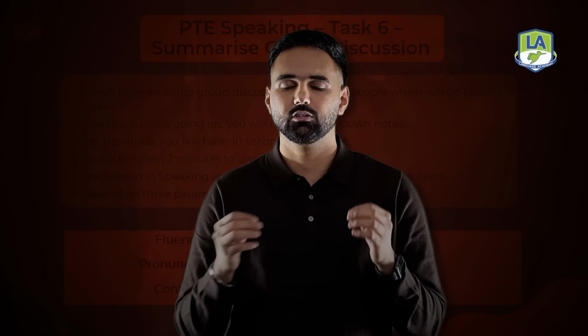So to get full points in fluency, you have to make sure you speak at a moderate pace, take natural pauses, use connectors. Whenever you feel like you're running out of breath, take a slight pause after a few words or connectors, and then avoid any kind of unnatural pauses and hesitations.